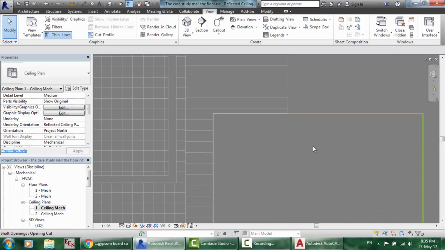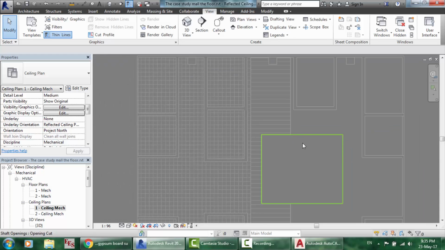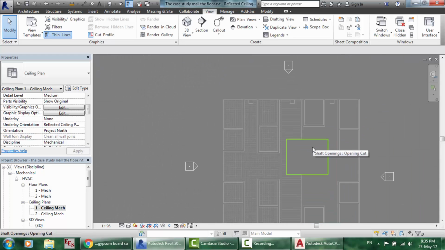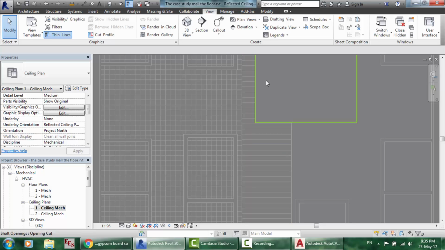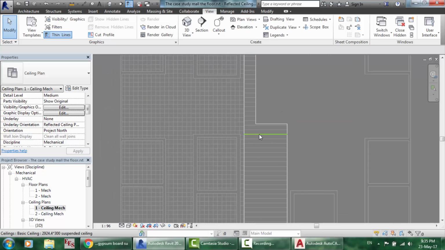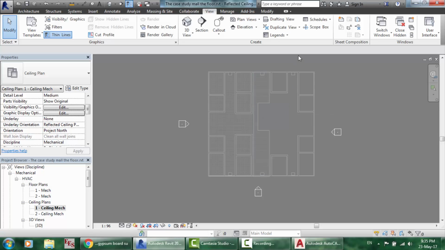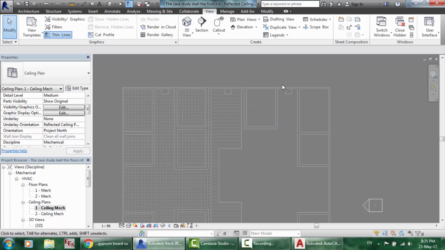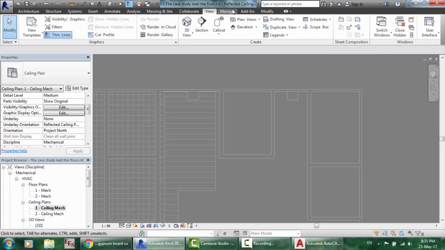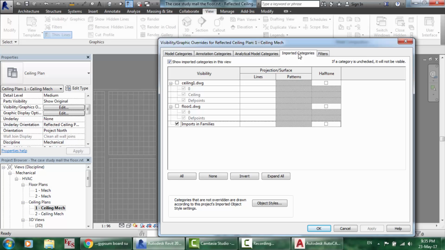There is no suspended ceiling here because this is a shaft. So this is a suspended ceiling, 300 millimeters times 300 millimeters, and this is another suspended ceiling. But here is the shaft. So let's draw the other part. Check the visibility graphics and click on ceiling.